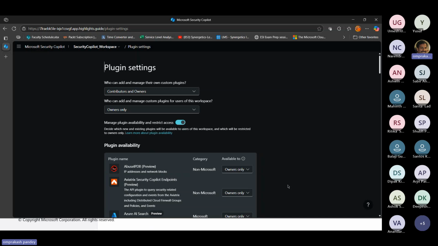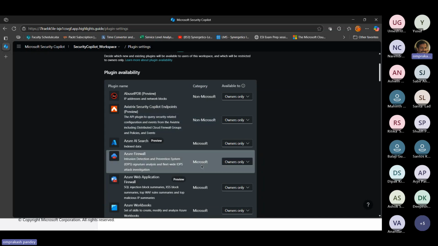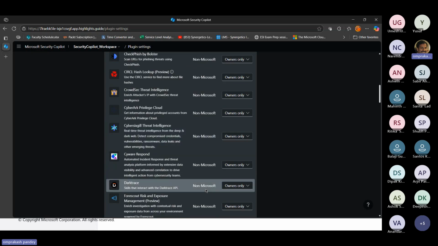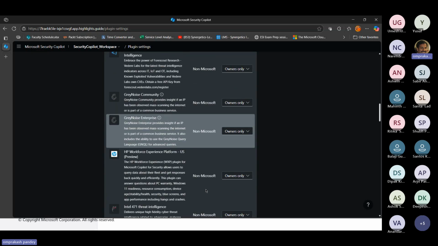Under the category section, we can see there are a lot of non-Microsoft security resources as well.